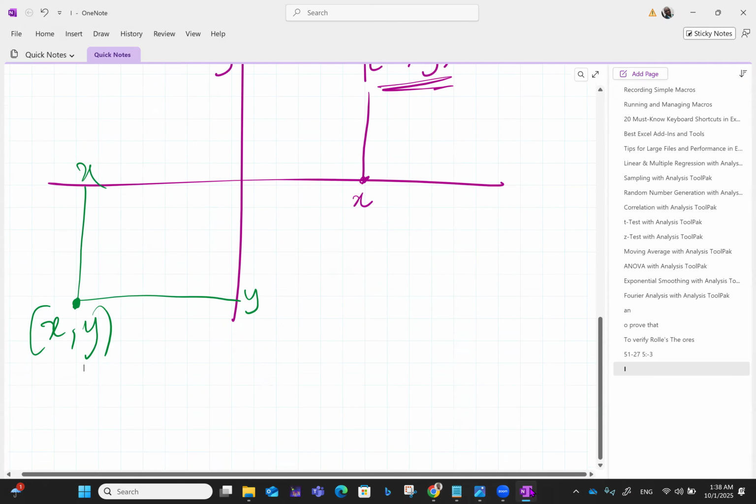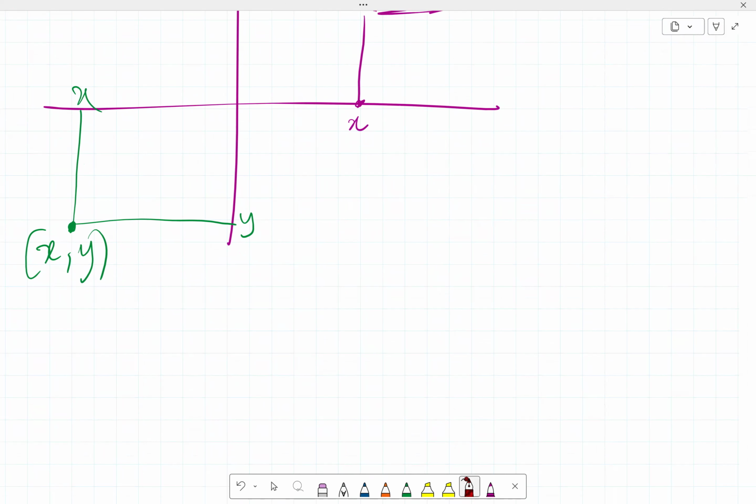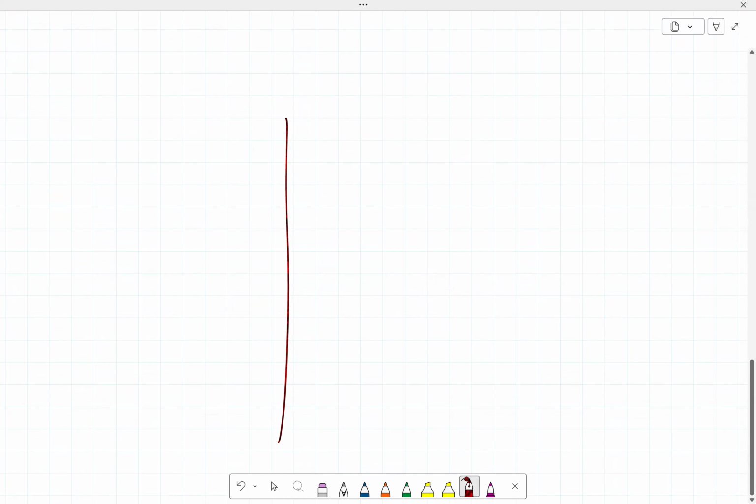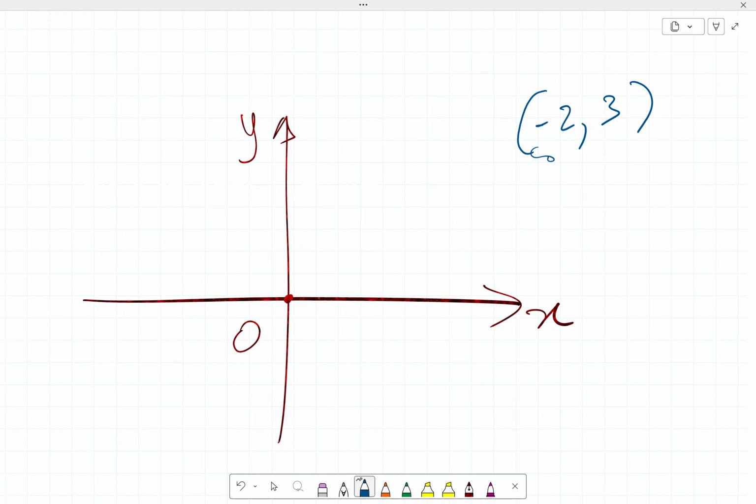Okay, so what you simply mean here is this: if you need to plot a point, this is the origin here, this is the x-axis, and this is the y-axis. So starting from the origin, let's say you want to locate point (-2, 3). That means x is negative, right? From the origin, x is positive in this direction, it is negative in this direction. So let's assume -2 is somewhere around here, okay? And for 3, that's y. It means y is positive.